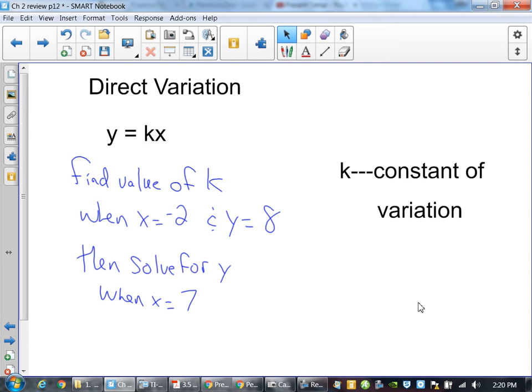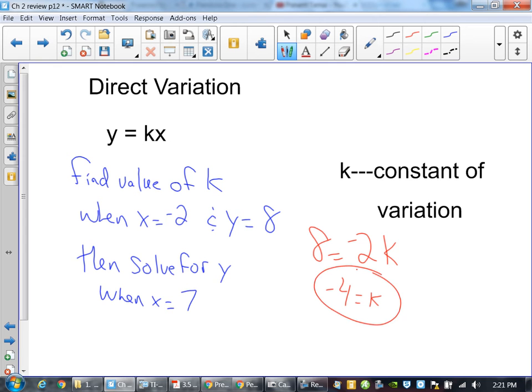So here we have a generic equation, y equals k times x. We know that x is -2, and then you get a y value of 8. So which variable are we solving for? So we have 8 equals -2 times something. What's the something? You're right, it's k. But k equals -4. Very good. So now I have this k value of -4, and I have an x value of 7. Therefore, y would equal, that's it.